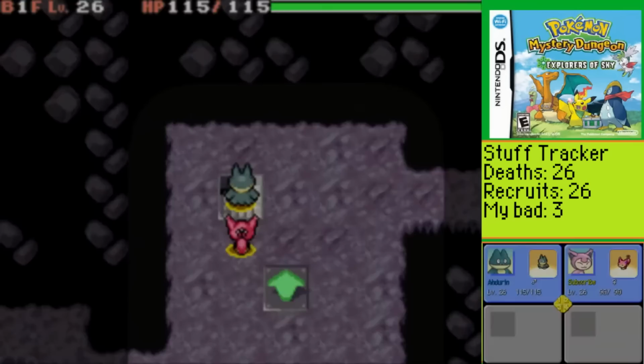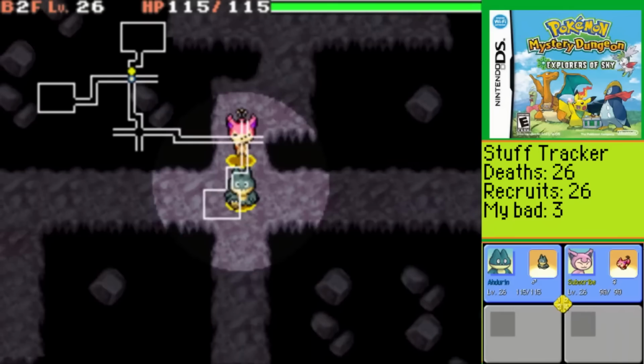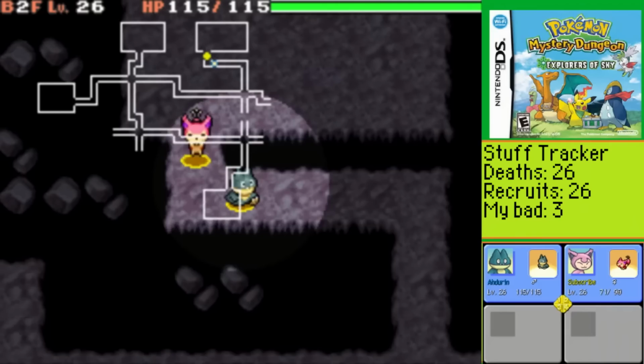Now, you may notice that this dungeon is very different from the others. This dungeon is weird in that there's no walls anywhere. It's almost like the entire dungeon is floating on air, which is fun. A lot of tough Pokemon too, so let's hope I get through it easily.